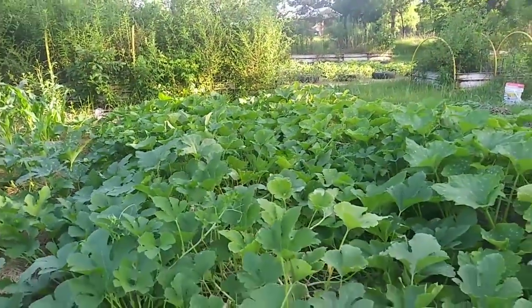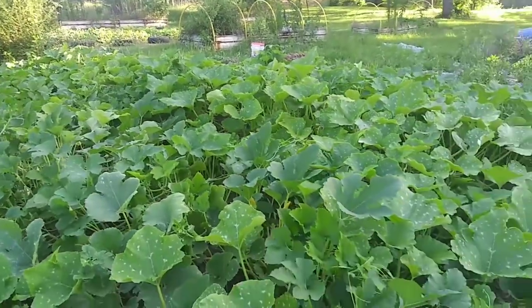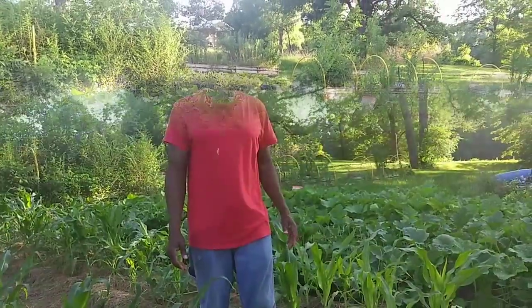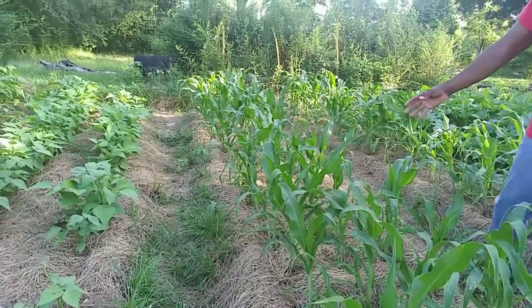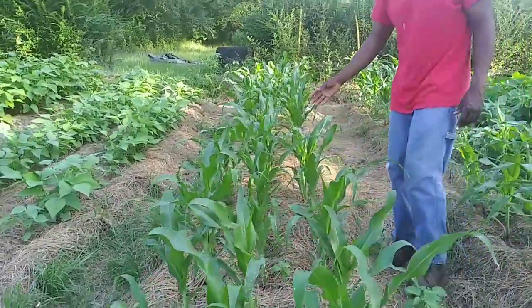Okay. That is all of our vining squash rows right there. Y'all, look at that. Isn't that beautiful? That is nice. Man. Gentlemen, these are two rows of corn. Audacious sweet on this row. Yeah. Looking nice. Knee high. About a 4th of July.